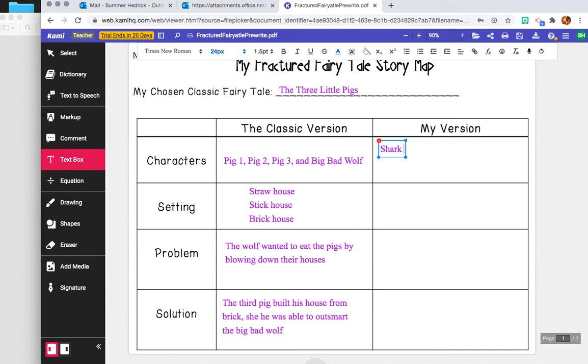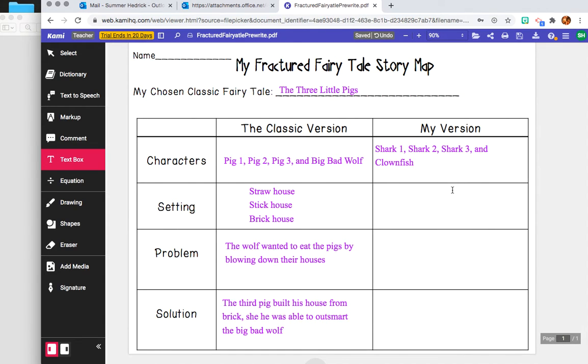So I'm going to have Shark 1, Shark 2, Shark 3, and a clownfish, kind of like Finding Nemo, okay?